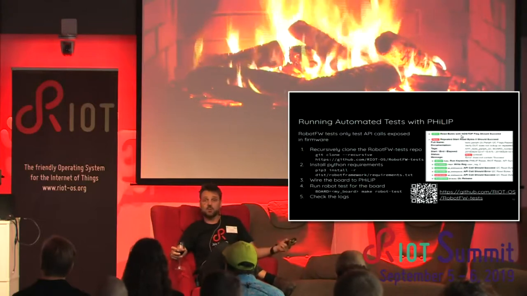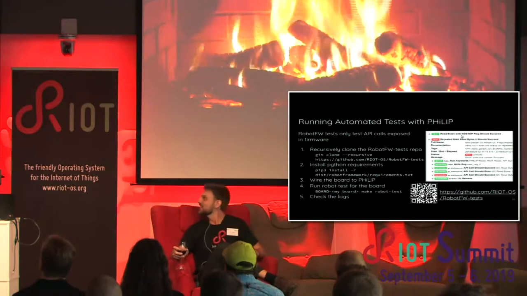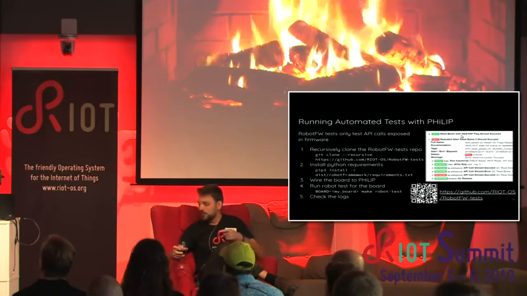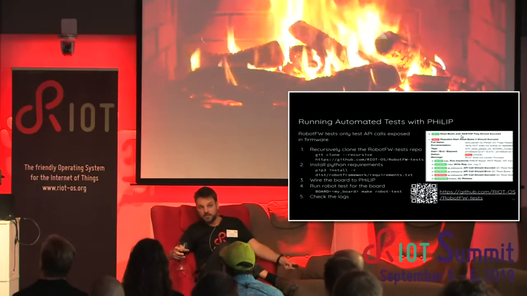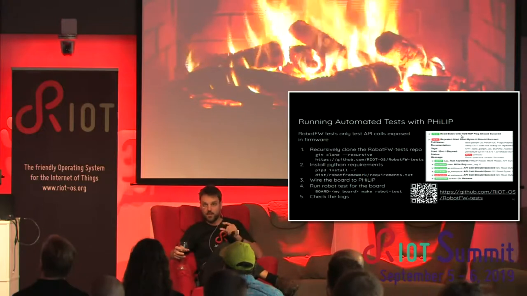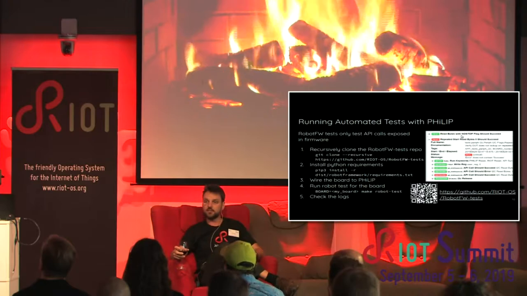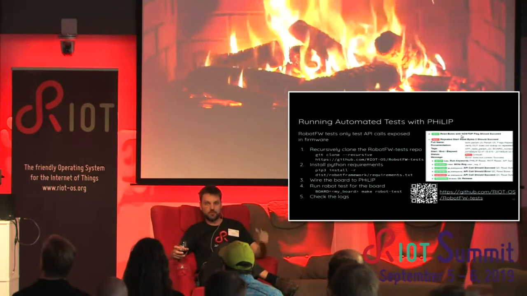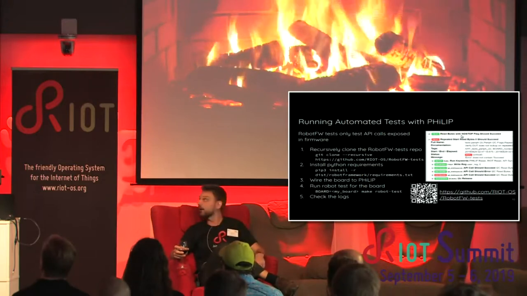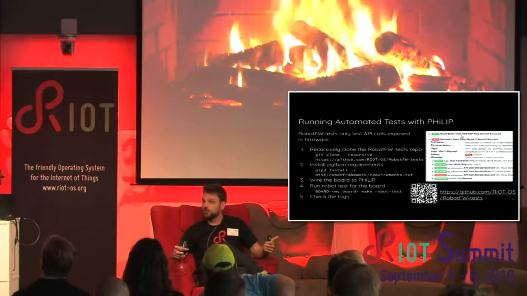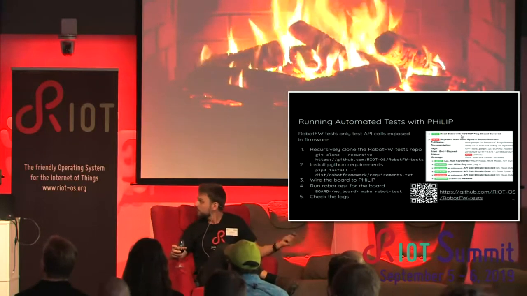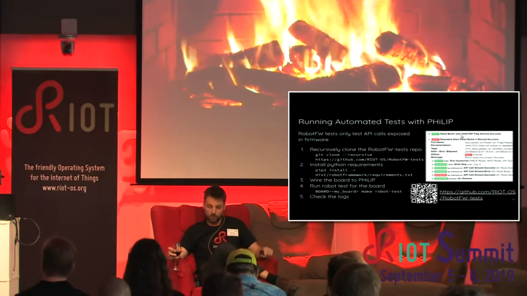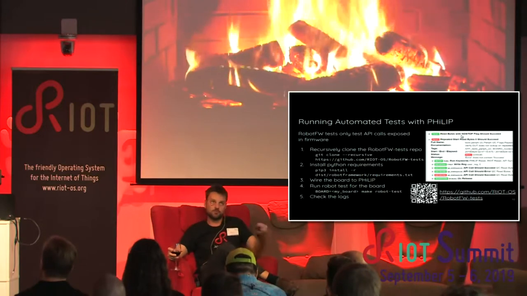If you're almost as lazy as me, you would want just an automated test to run through all these things. We have robot framework that tries to address this. Robot framework is not a replacement of the current tests we have — it simply fills in the gaps that are missing from our automated tests. It's designed so that I don't have to be flashing all the time. We simply want to expose the API that we're using for the peripherals that we're trying to test, and then add all the test logic in a higher layer. You recursively clone robot framework, install the requirements, wire up the board, call make robot tests, and then check the logs — which are very verbose and nested, so you can kind of skip through them.